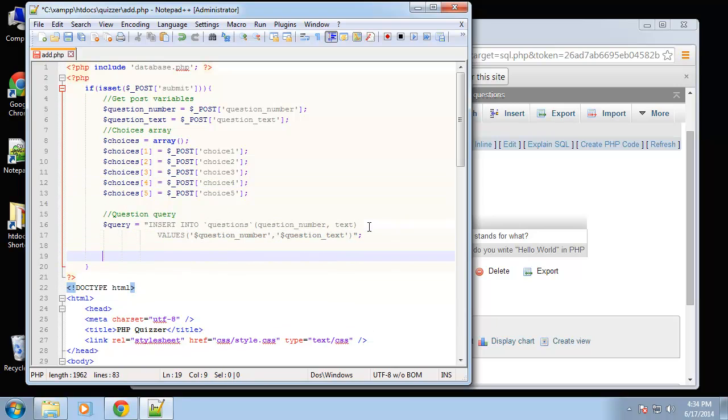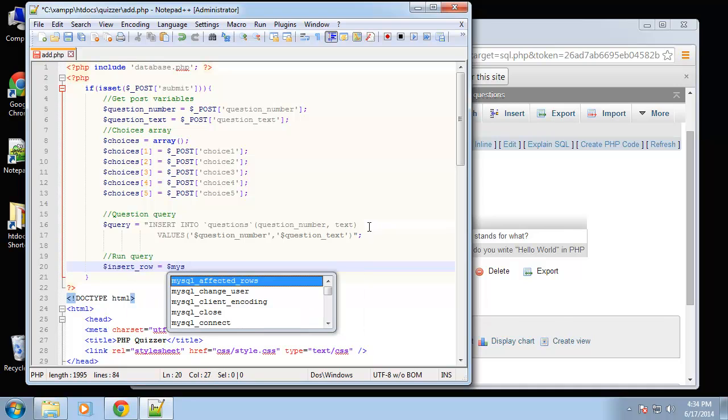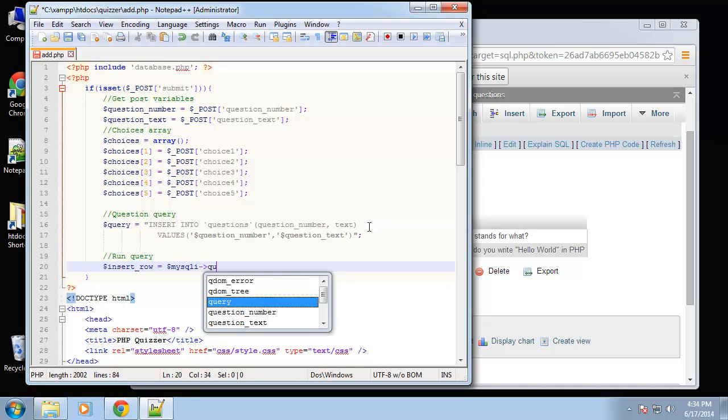And now what we're going to do is run it. I'm going to create a new variable, insert row, my SQLi query, and we're going to pass in the query we just created.